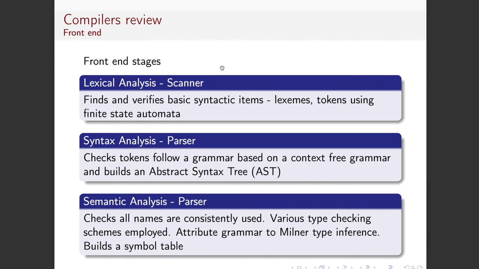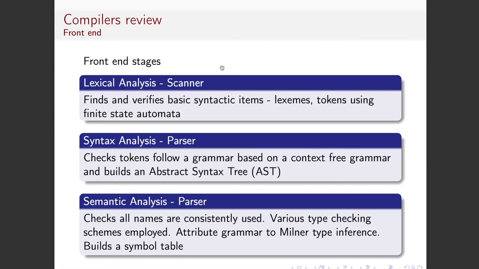And the way this is done is by using a finite state automaton, an FSA, these graphs showing how you move from one state to another, with the edges representing the characters that you need to see to move to those states. We have a parser which takes this stream of tokens and builds an abstract syntax tree from this, typically based on a context-free grammar, although it turns out that you generally need some other stuff to work out how to disambiguate parts of this, which we'll come to again. It spits out the abstract syntax tree. That's the syntactic analysis.